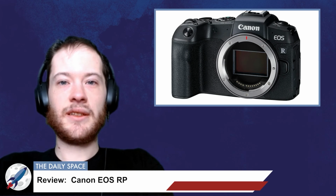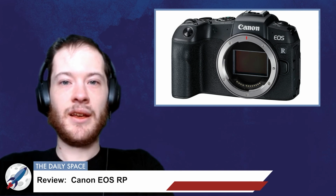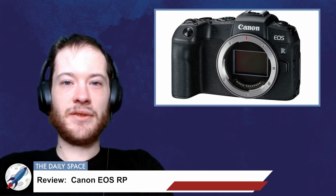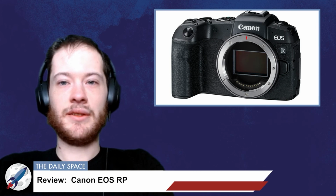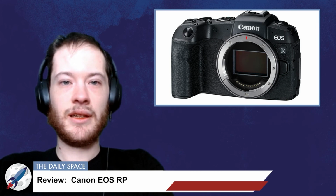Another feature I liked in this camera is focus bracketing. You tell the camera how many pictures to take and by how much to move the focus in between, and it takes them. When it judges it has reached the back of the scene, it stops taking photos. Then you can stack these photos on a computer using free Canon software to produce an image that is in focus from front to back. This is particularly useful for macro photography, and I was surprised to find it in a camera this inexpensive.